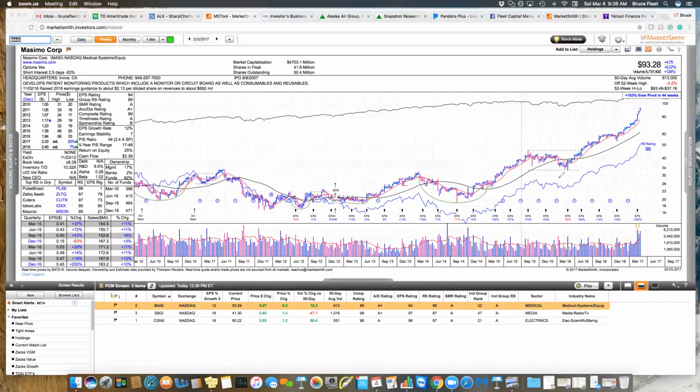This is a stock that's been on a tear. It's gone up significantly. It is way above its 50-week moving average. I'd have to do some math to calculate how far above it is. But that means, to me, it's overextended. So I'm not going to buy this stock. There's no question about it. Even though it's had a tremendous run, the risk reward is out of whack if you buy up here.